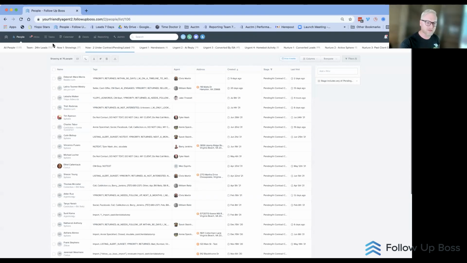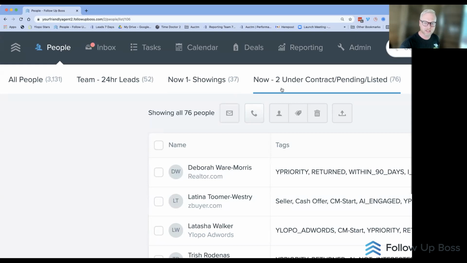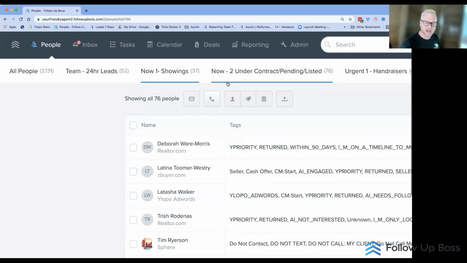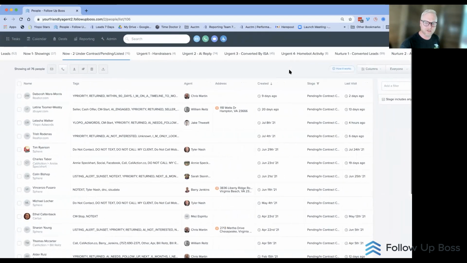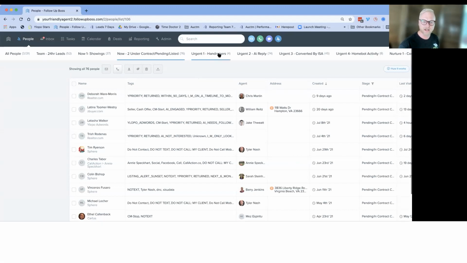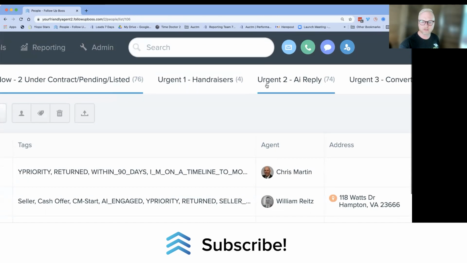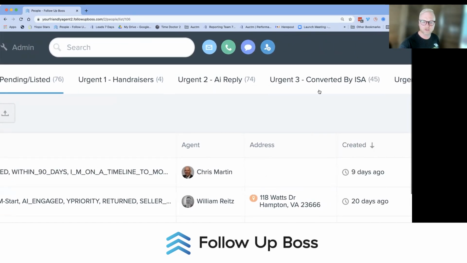So this ribbon at the top of the CRM, these are smart lists, okay? And a lot of you have asked questions about usage, like, how do I get my agents to do it? Well, there's a couple of things that I started doing that are kind of simple, but have made a pretty profound impact. The first thing I want you to start doing is start numbering your smart lists, right? So you notice 1, 2, 3, 4.